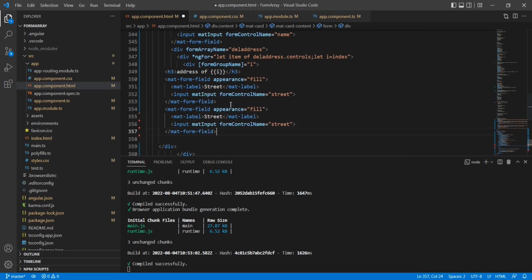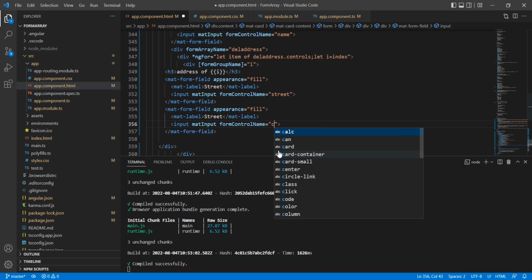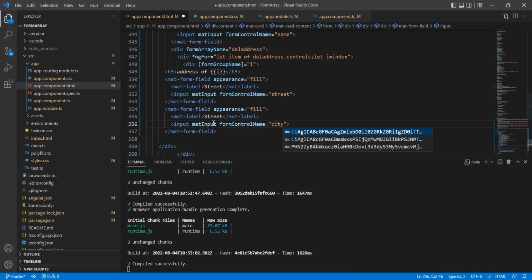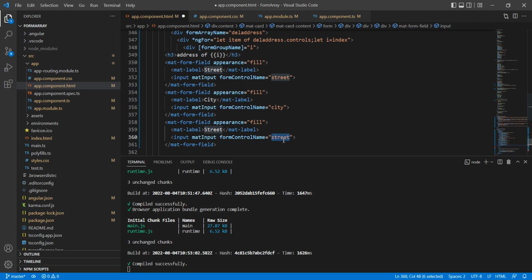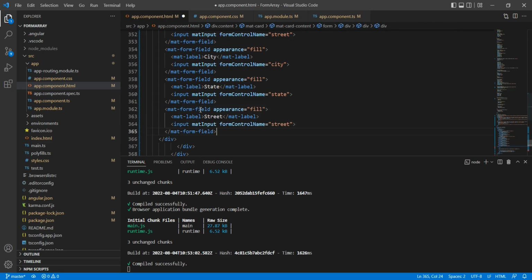The second one is city, the third one is state, and the final one is zip code.